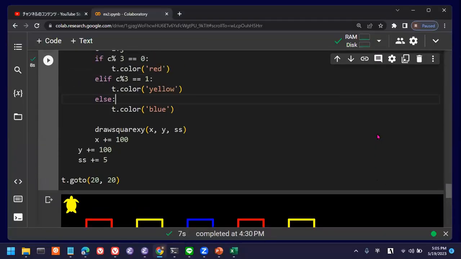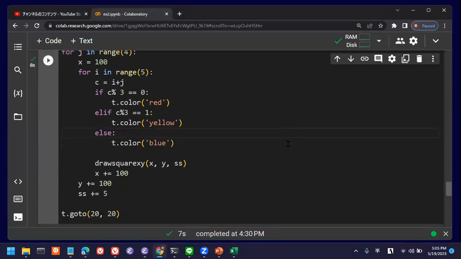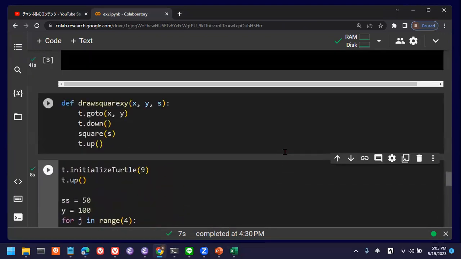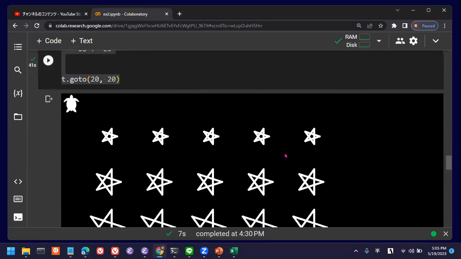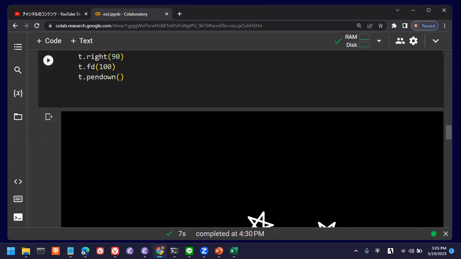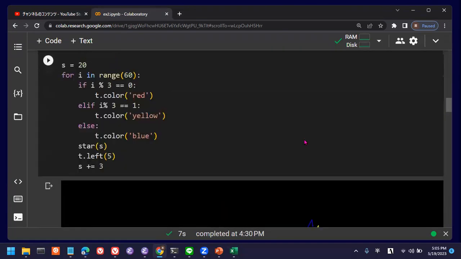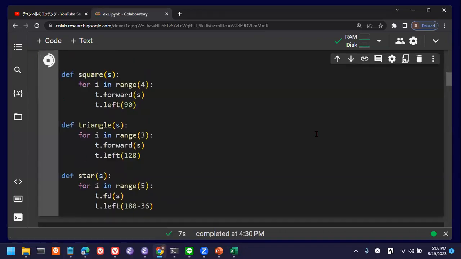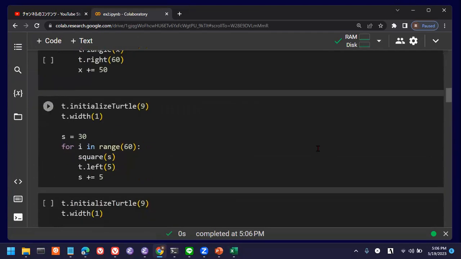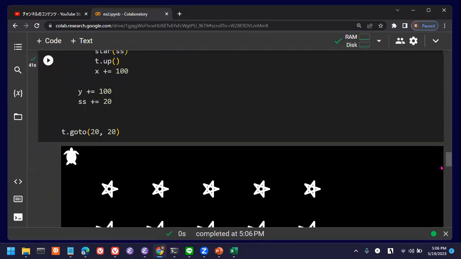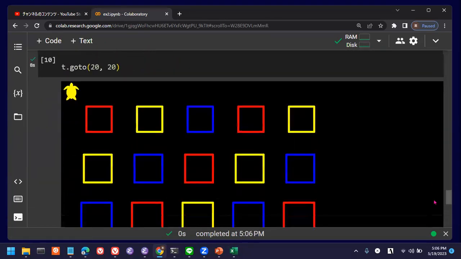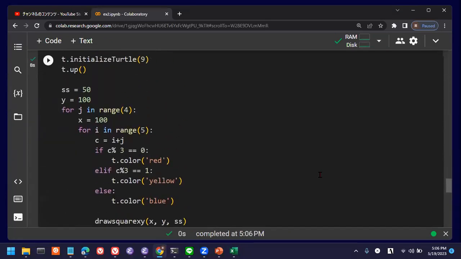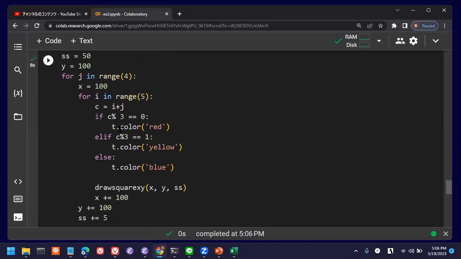Okay, so let's reuse the code. So reconnect and hope we still have the star here. Where is it? Okay, star is here. So we have already run this box. Maybe we can just reuse this. So position the same, size increment same. Okay, coloring.